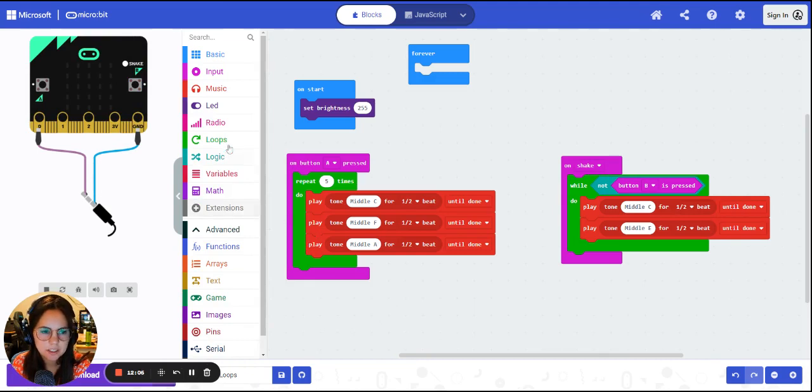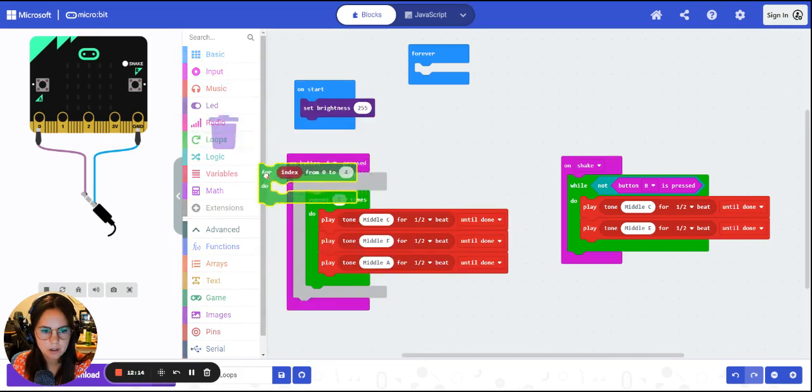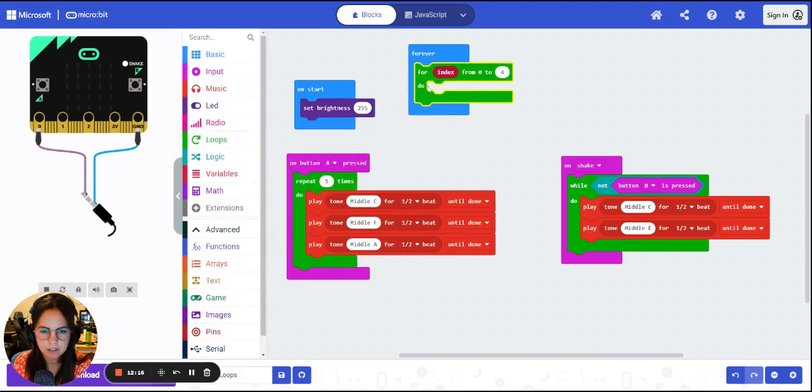Another loop option that we have is for index from 0 to 4. So I will use this with the forever block. This is very useful to keep track or to count a certain event. So in this case, we have by default a variable.